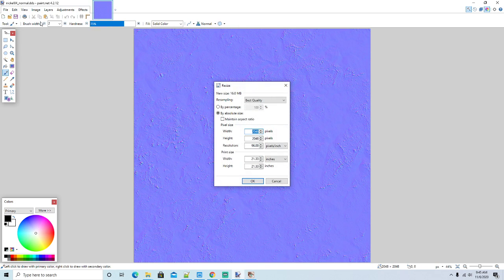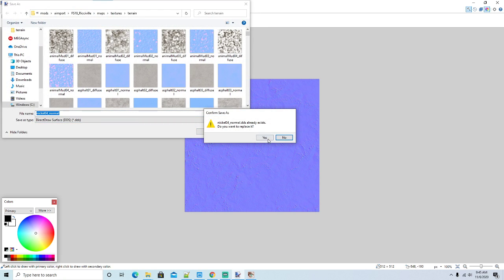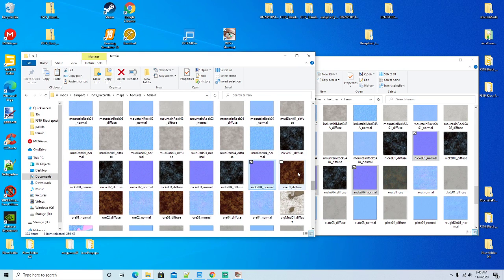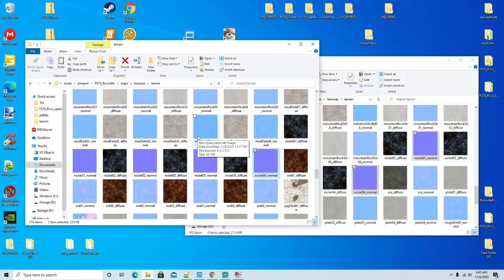Image resize 512 by 512. I'm just going to close paint.net for now. So we have our copper in, we have our nickel in, and then we are going to redo the ore textures, but I want to get the copper and the nickel in first, and then we'll come back and mess with the ore. Ore is going to be a little bit easier. So those are our textures.